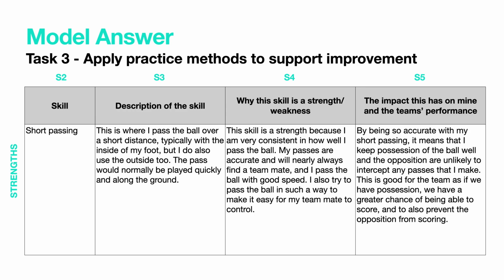My passes are accurate, I nearly always find a teammate, and I pass the ball with good speed. I also try to pass the ball in such a way to make it easy for my teammate to control. So I've given a number of different pointers there, a number of reasons why my performance of short passing is a strength.